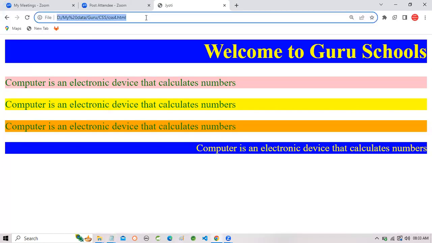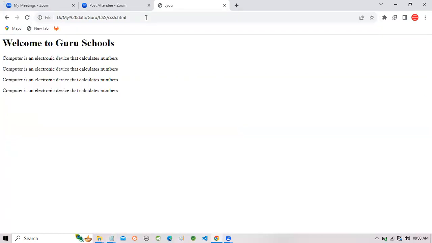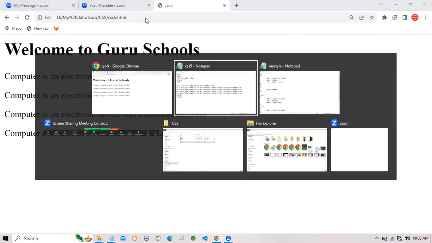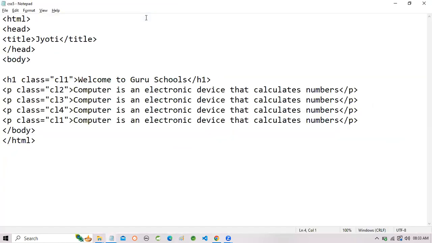This is CSS5. So CSS is not working. For this purpose, we are going to add that file.